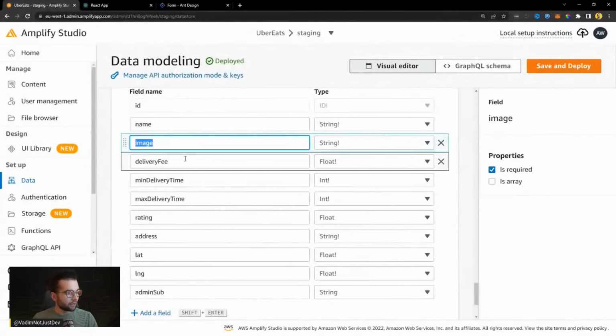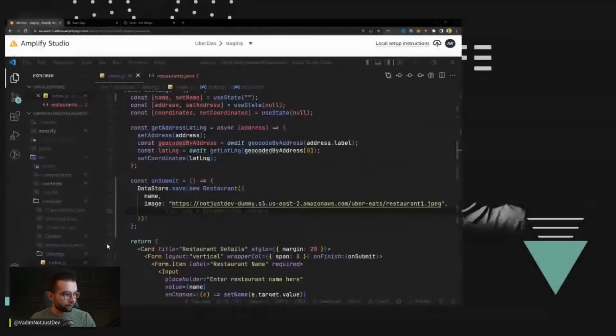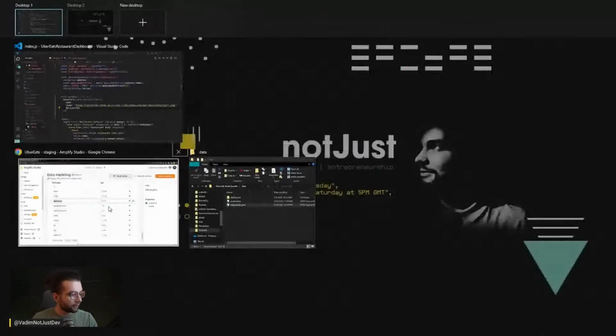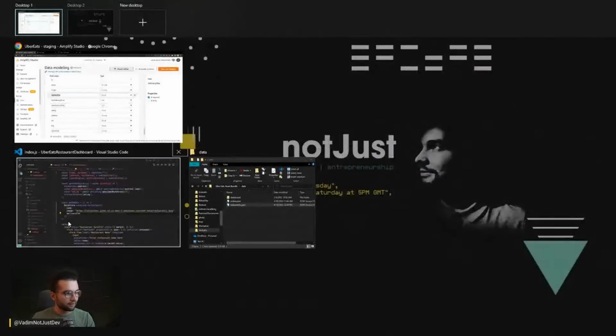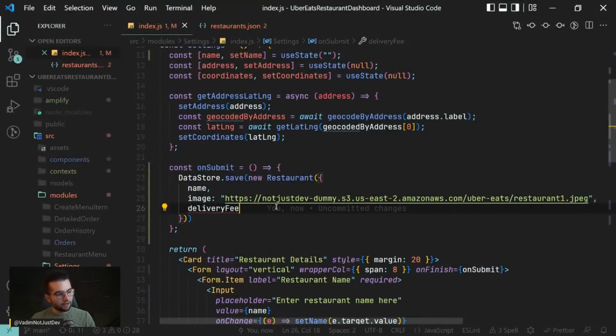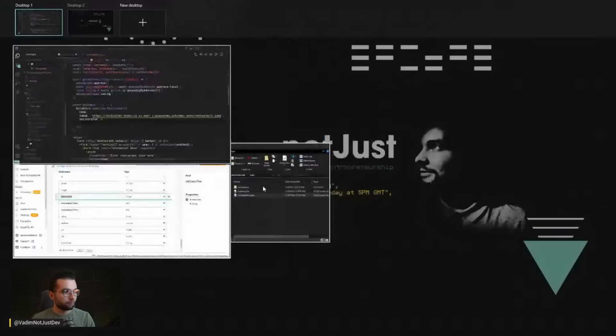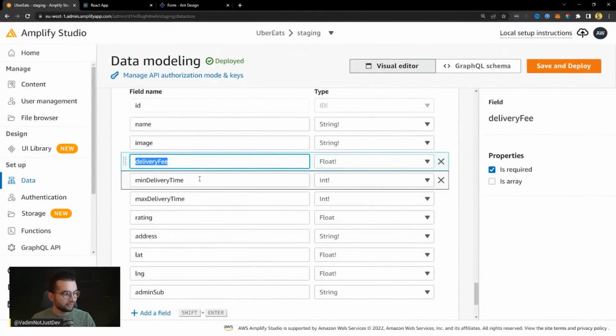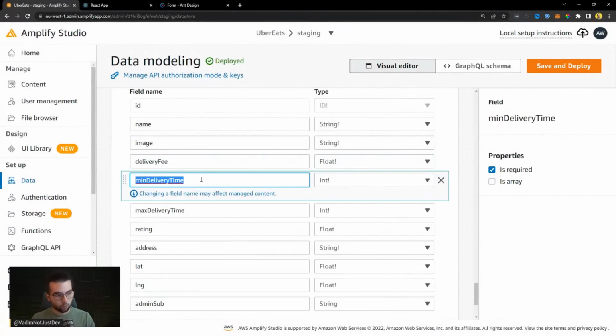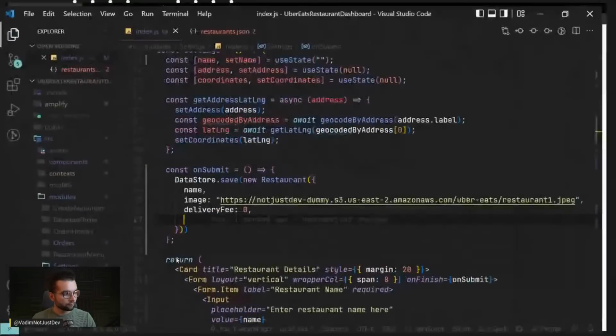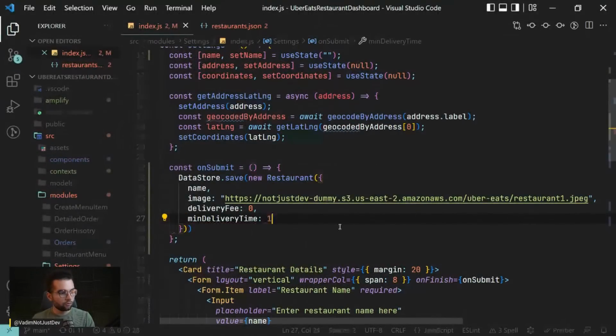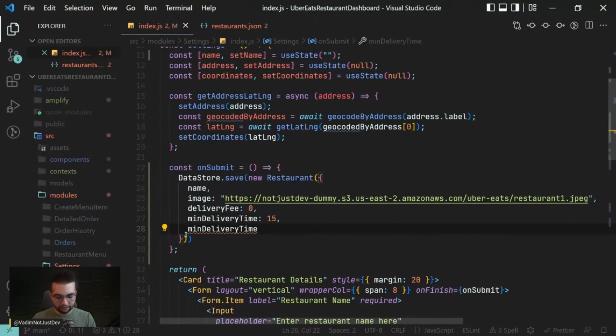Okay, after the image, we also have a delivery fee. So delivery fee is also required, yes, and it's a float number. Let's add 0, but in a moment we're gonna make sure it's possible to adjust it. Mean delivery time as well, it's an integer. Mean delivery time, let's do 15. And max delivery time, let's do 60 minutes or 120 minutes.